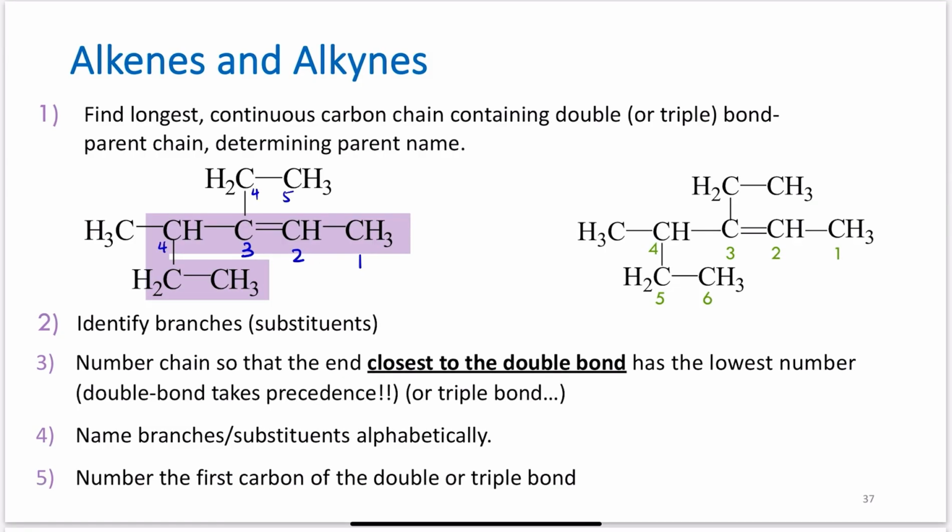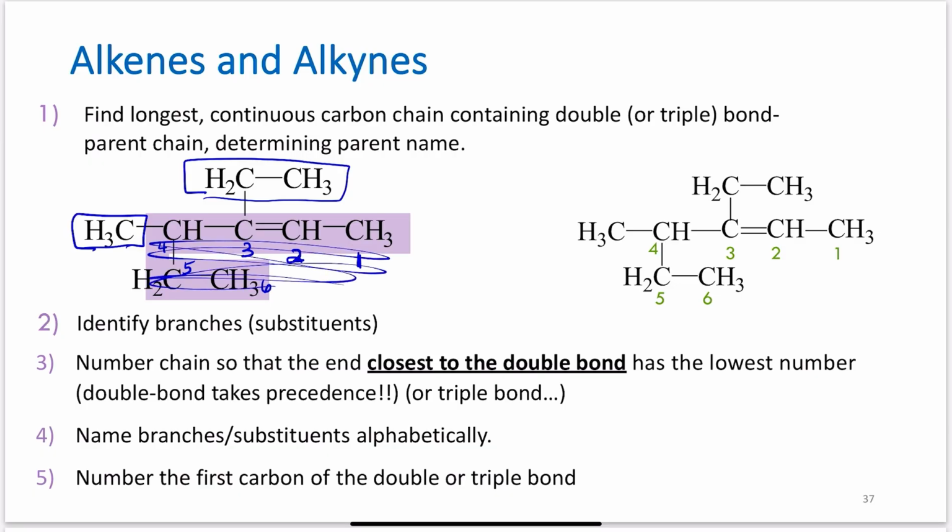I could have said 4, 5. Or I could say 4, 5, 6. That's what I'm going to do because it gives me the most carbons in my parent chain. Now this is a substituent group and this is a substituent group. But notice I started counting the carbon 1 right here because that allowed me to make this carbon 2.